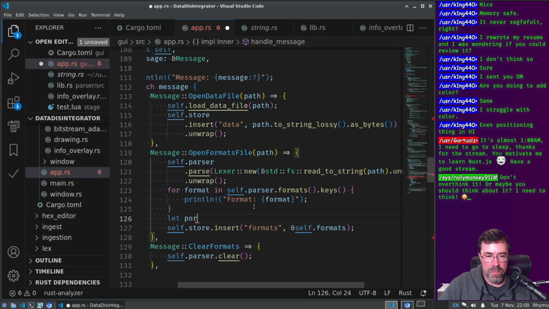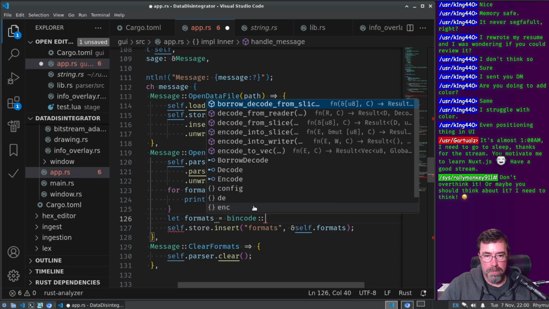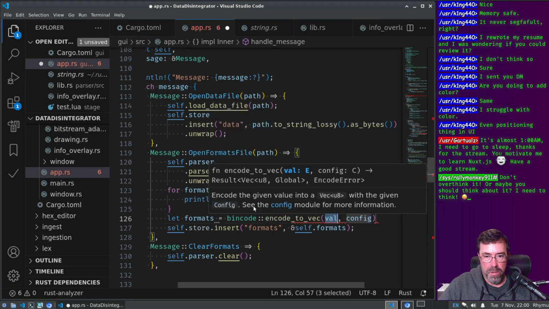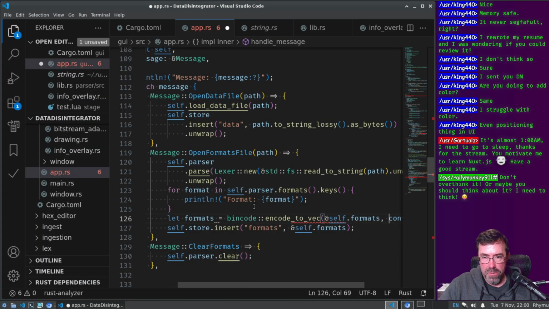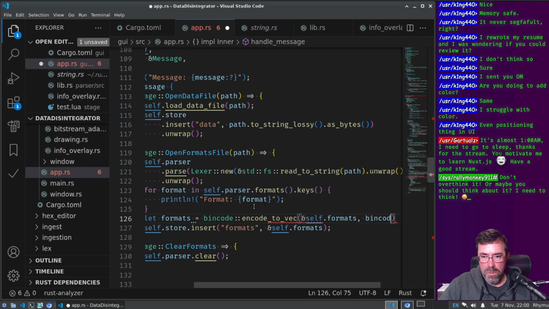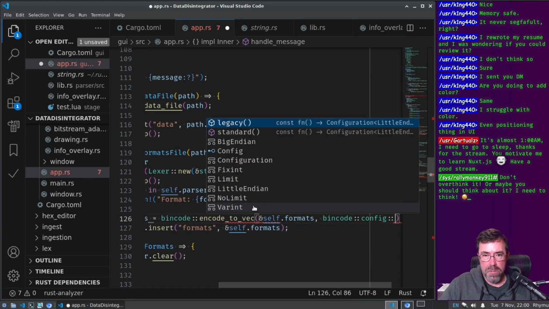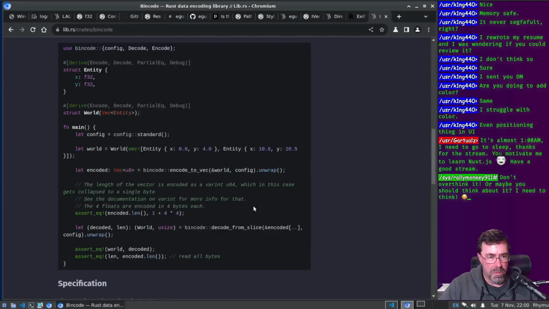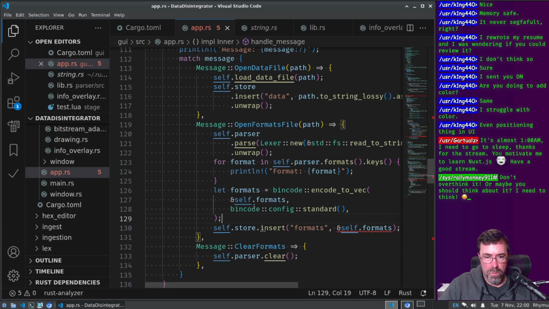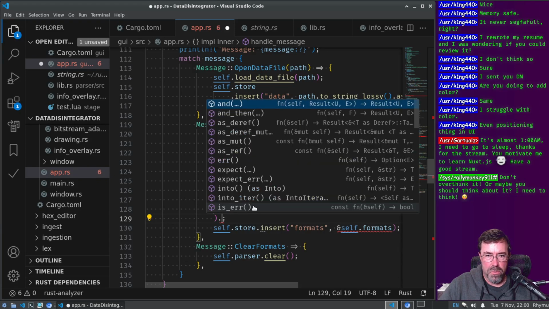Let formats equal bincode encode to vec. The value is self.formats. Config is config standard, so bincode config standard. That is fallible, so we're going to unwrap.